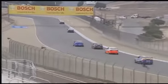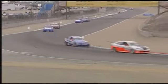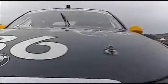And for James Clay, after that tough start, good to see him back up into that 4th spot and hounding Chip Herr. But that bit of side-by-side, Tom, we've talked about it all the time. Here comes Clay trying the outside. Same thing. This will kill your momentum, exiting 5 in that long climb up the hill. And up front, Pierre and Petey are gone. And look who's joining the party from the back of it.